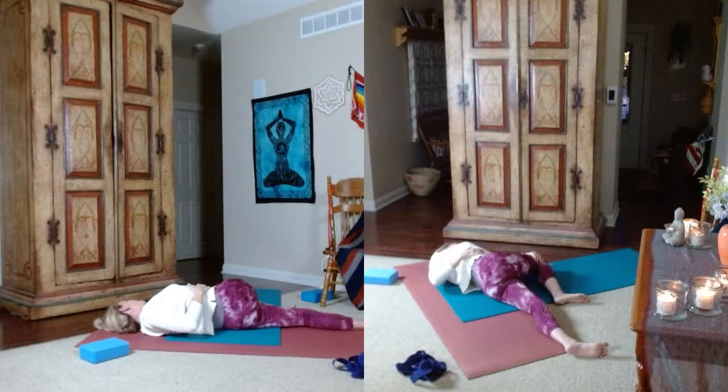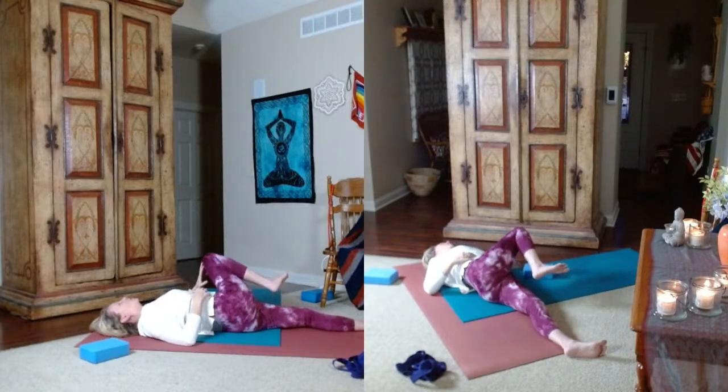Then play with the neck here. We're gonna turn the head side to side. In a twist like this, I generally guide you into looking in the opposite direction of the knee, but let's try looking in the same direction of the knee and see how that feels. Breathe. Come back to center.